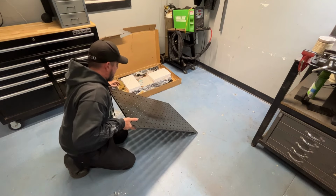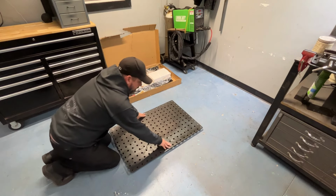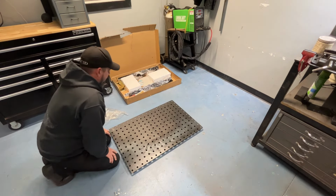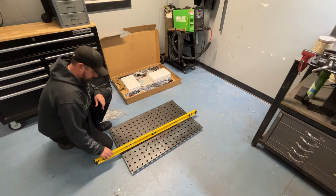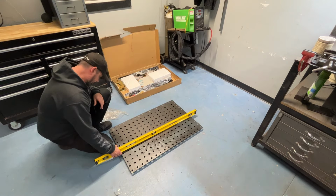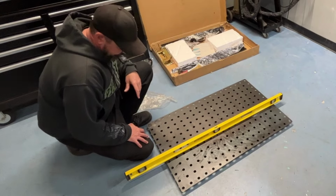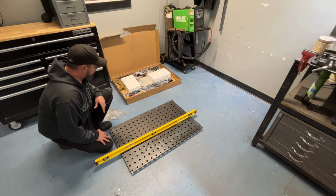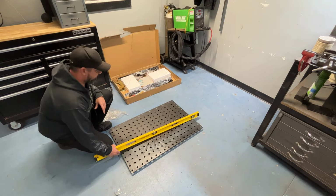I mean, honestly, I think I'm just gonna try stepping on it. Nah, that's not gonna work. Oh yeah, it's a good 1/4 inch off. VEVOR, you guys are great, but you got to work on your packaging. This just could have been done with a little bit bigger box and maybe some padding on the sides. Yeah, let me see what I can do here.